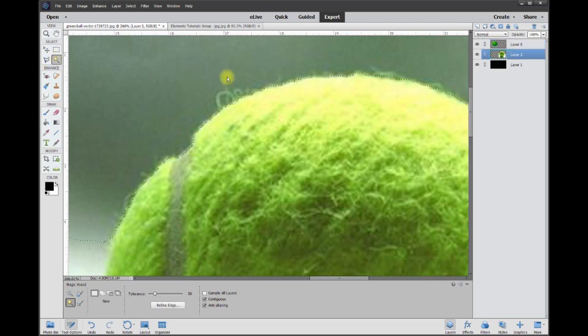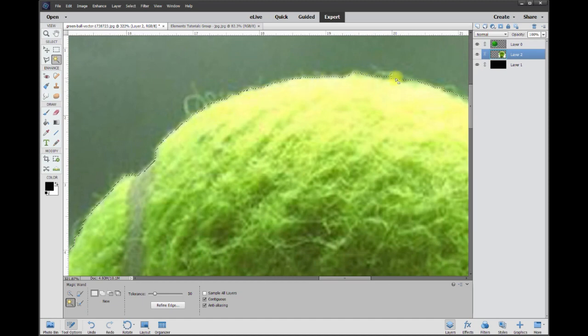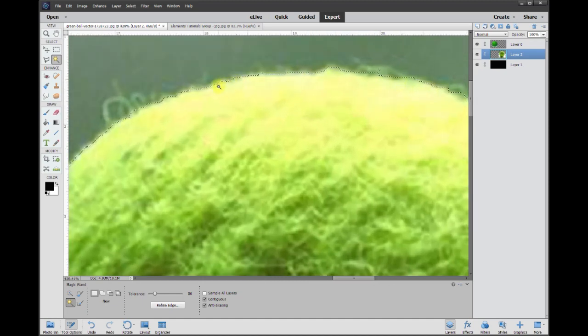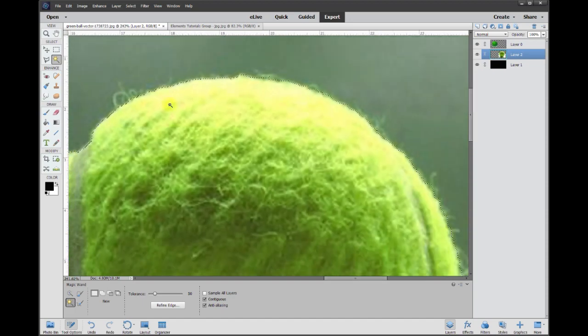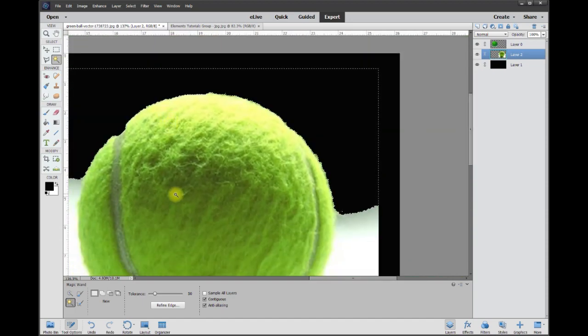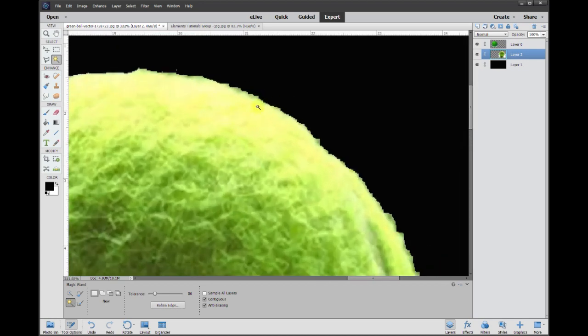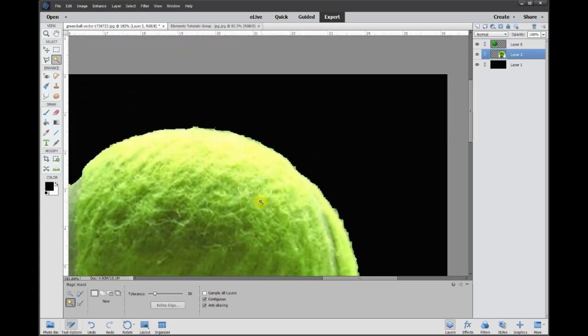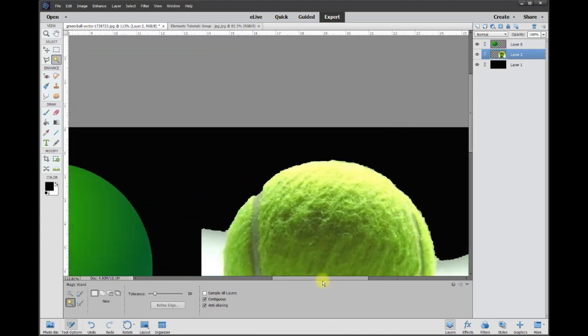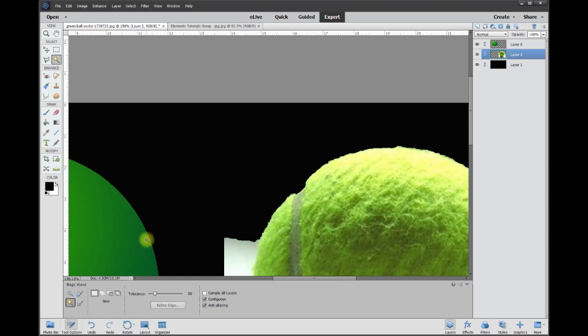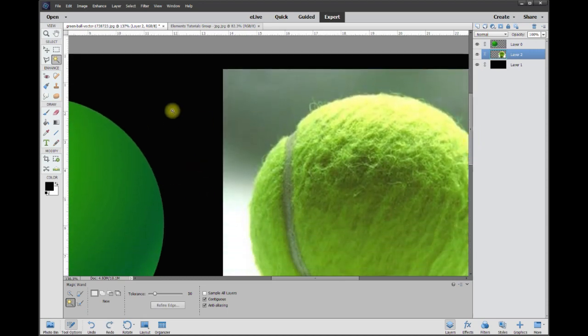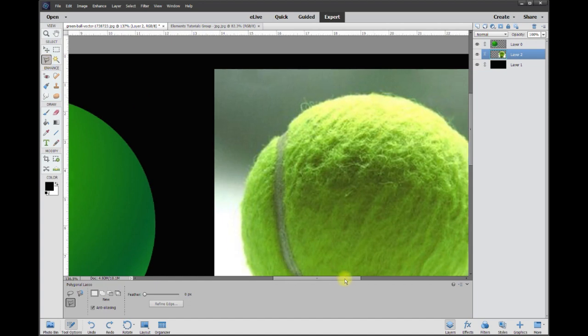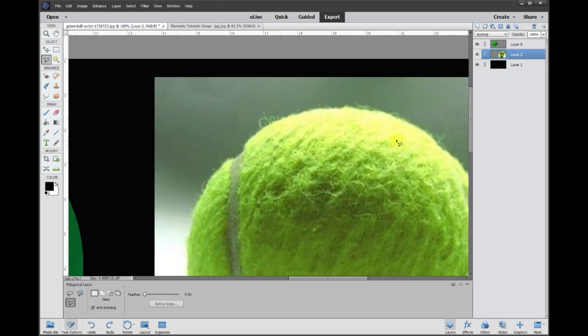So if I use the magic tool, what you can see is that it grabbed part of the ball, but not everything. It's cutting out a really jaggedy line. If I zoom out and hit delete, what you're left with is a really super jagged line, a hard edge jagged line that looks terrible. That does not look anything like this line over here. So I'm going to try using the polygon tool alone on the left half. Then I'll use my method on the right half. We'll see which one looks better.